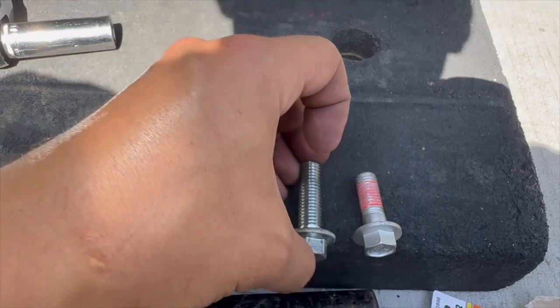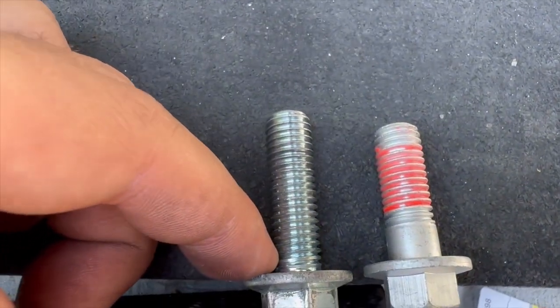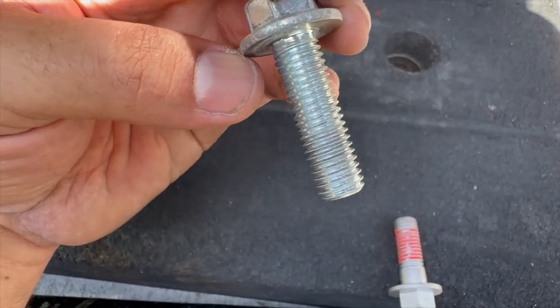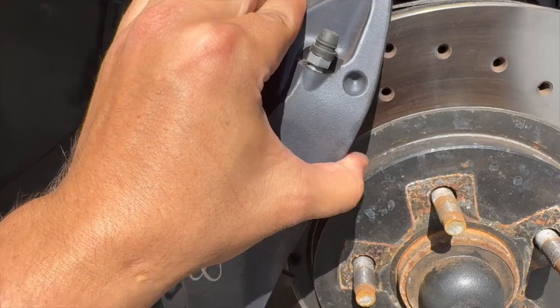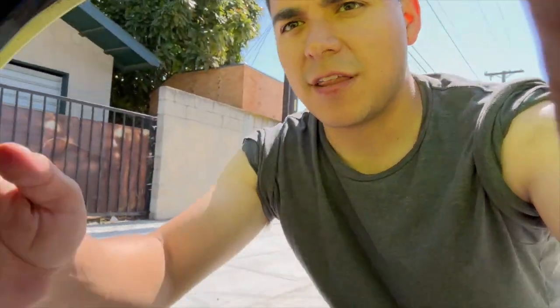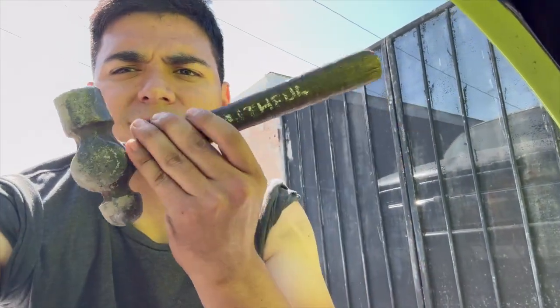Here's the comparison — the aftermarket bolt is slightly longer than the original, and you can also notice I did not put any thread lock on the original, which was a rookie mistake on my end. The new bolt fit perfectly and the caliper isn't moving, so that's a good sign. Now installing the bottom one and finalizing everything — bolts are in, top and bottom. I used my old faithful hammer to make sure it doesn't come loose again. We'll put the wheel back on and take it for a test spin, but I'm doing that on my own time because the sun is beating me up.